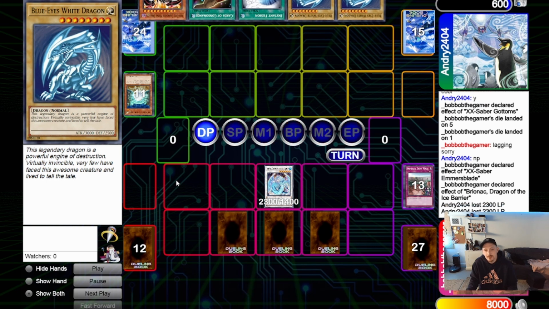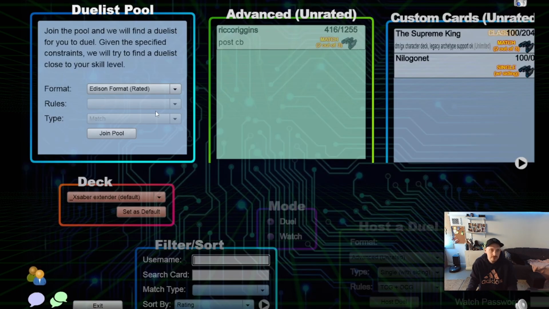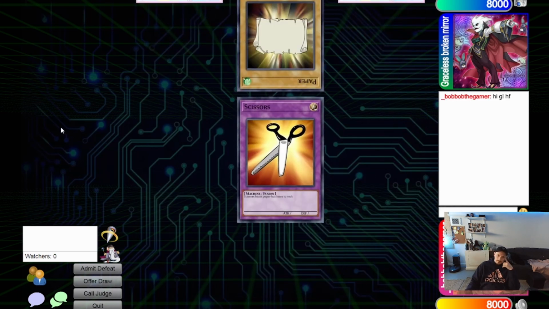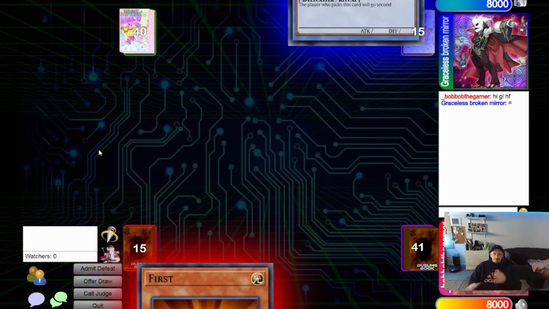Yeah, he's just bricked up over here, you can just see. And he had the Instant Fusion, but we had the Imperial Iron Wall, so if he Instant Fusions, gets a Dragon out, we just chain Iron Wall, and then he can't banish with Red Eyes, and he just loses. Alright. That worked out pretty good. Let's go to the next one. Hey, it paid off. Cool. This will get one win with the dice roll today.